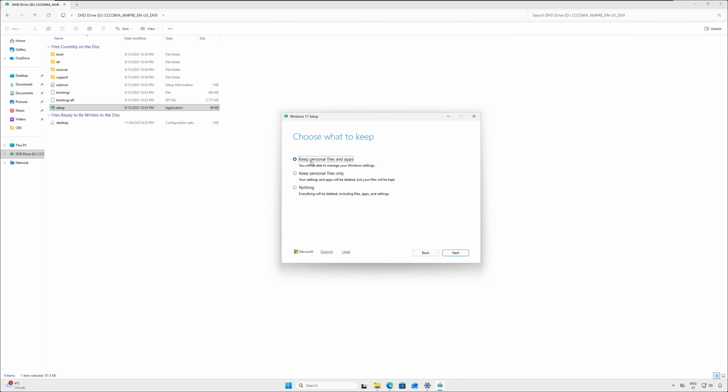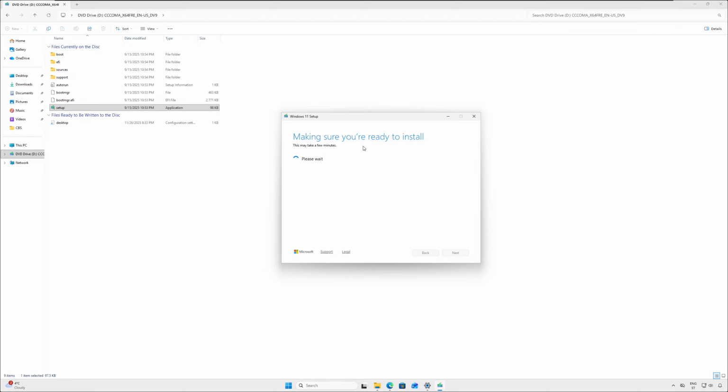But if you use the option Keep personal files and apps, everything will still be the same. It will only modify the Windows files and folders necessary to repair the corruption. So if you want to keep everything the same, your apps and everything, always select the top option.